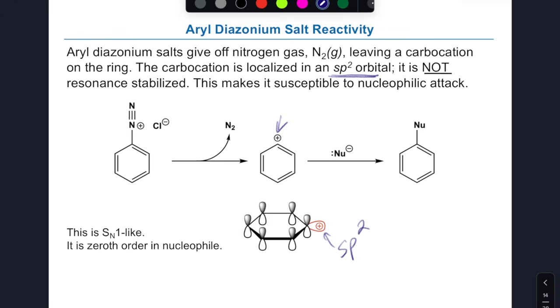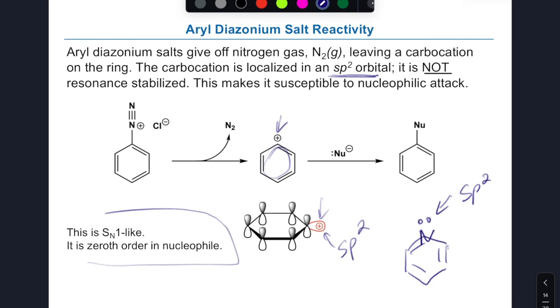It's kind of like, remember, in a pyridine molecule, this lone pair sticking out here is in an sp2 orbital. It's the same sort of thing. We already have the aromatic bonding across here, which means the cation sitting on that center is actually sitting outside the ring. Effectively, it's a ridiculously unstable carbocation. That means that capturing it is very much like an SN1 type reaction. You're making a carbocation where almost any nucleophile you want can then be substituted in.